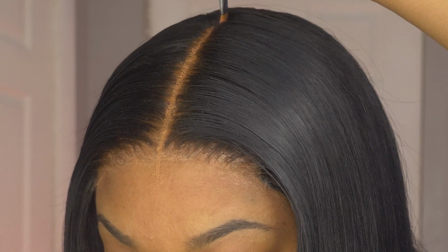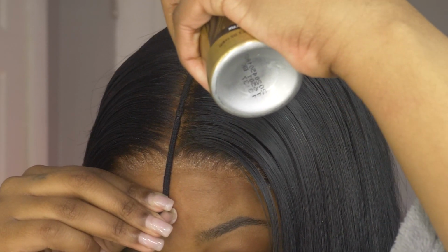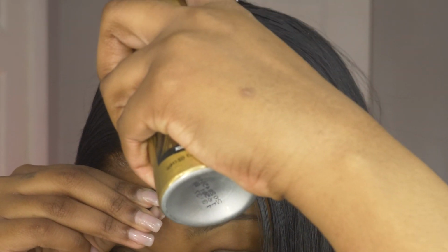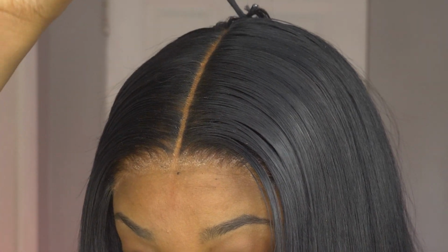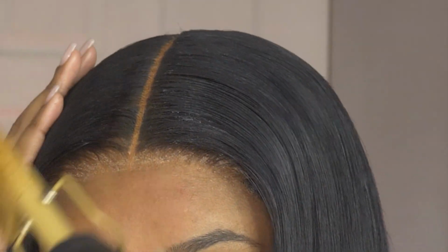It had luster, it had shine. The lace was undetectable. You could not see the lace. What lace? Okay. But with this hair, it seemed like it was a little longer. It was given 30 for 24. Alipearl, you did your thing. I'm impressed. I love it.